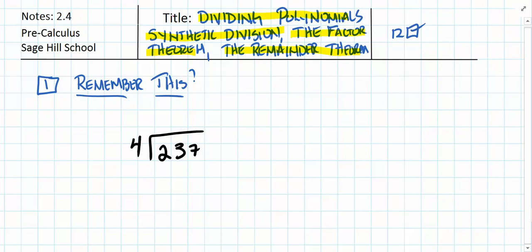Okay, who remembers how to do this? The number 237 divided by 4. We're doing long division. Who remembers how to do it? Okay, good. So 5 here, right? 5 times 4, of course, is 20. So what I want us to pay attention to here is the structure as to what we're doing. And then we subtract, right? 23 take away 20 is 3. Bring down the 7, of course. 4 goes into 37 9 times, because 9 times 4 is 36. We have 1 left over.